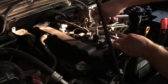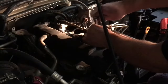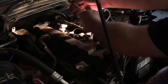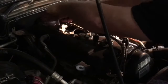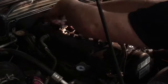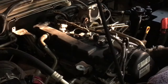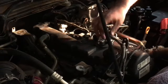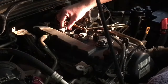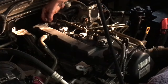Alright, so. But yeah, that could have easily been a breakdown. And he's going, oh, this guy, he's just done an injector job for me. And then this has happened and that's happened. Makes you look bad. But as you can see, not my fault. But luckily, it was just pure luck, mate. Not because I'm good or anything. Not that good. Just got lucky that a fuel filter happened to start leaking everywhere while I was pumping it up. And we worked out what it was pretty quickly, which was good. Had me worried for half a second.